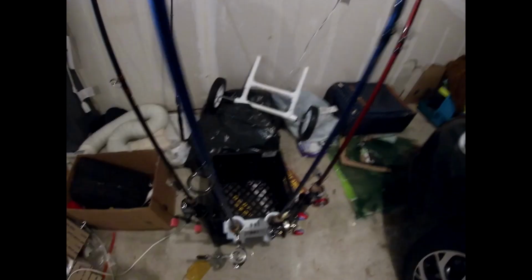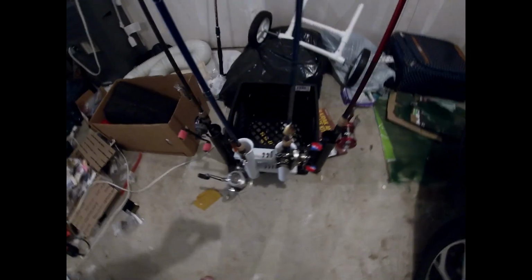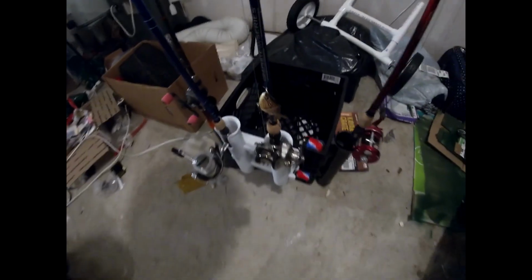Over in the front pocket, I got my pliers and stuff in here. This is just a basic idea. Obviously, I'm gonna put my boxes in there. Probably keep a little backpack full of some basic supplies, like sunscreen, water, stuff like that.